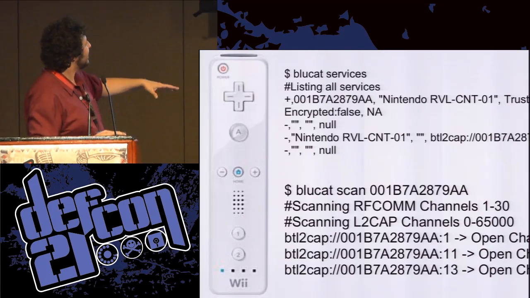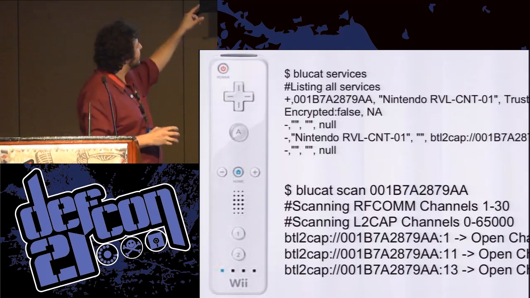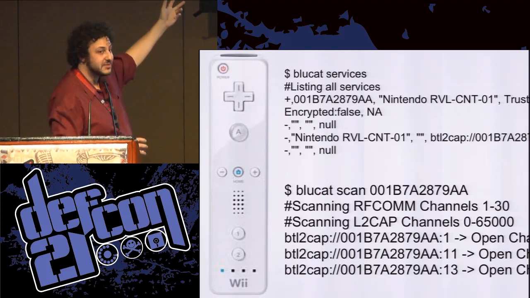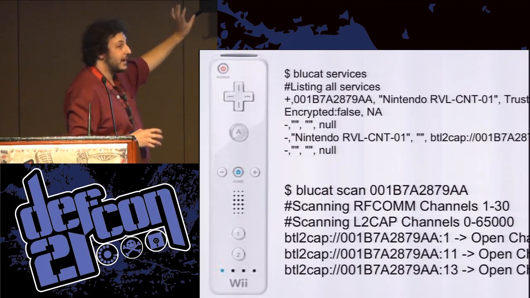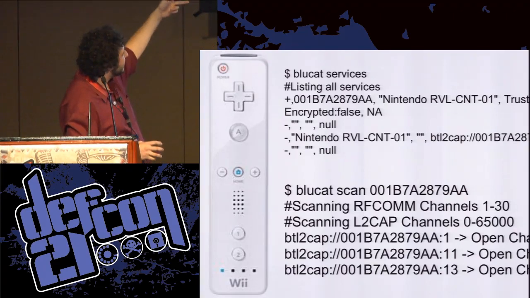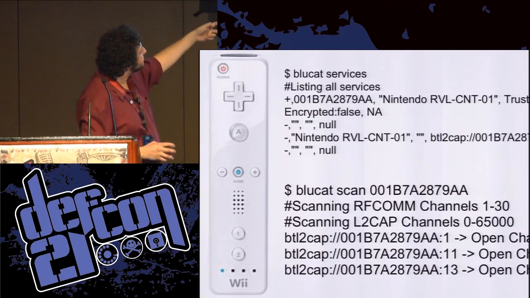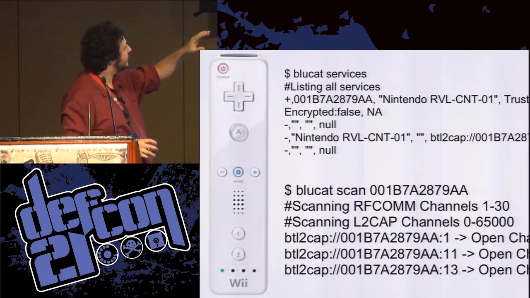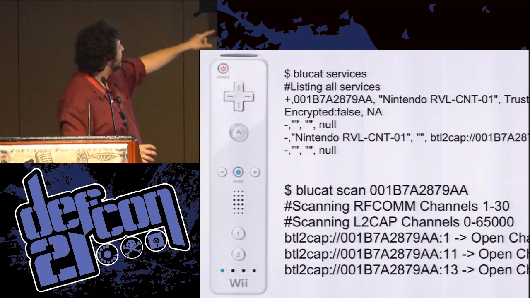With this. So if you look at a Wiimote, we see that its service record's kind of weird. It returns these records, but they're empty. It doesn't say any information. So maybe it's trying to hide those things. But we can see up there that we have 3 services listed. And one's obvious. I think it's the port channel 11 or PSM 11.